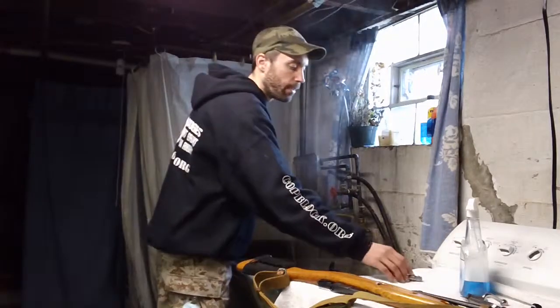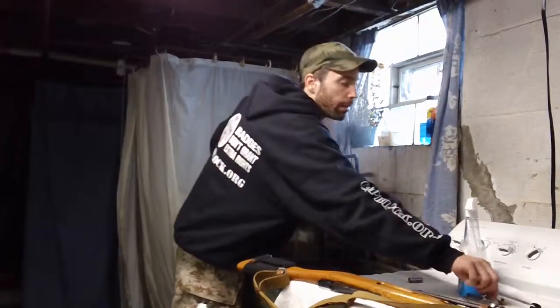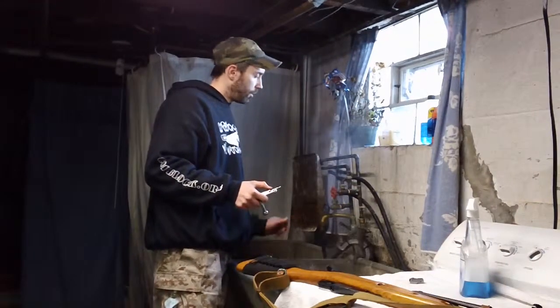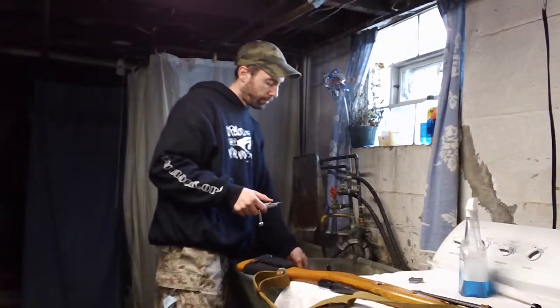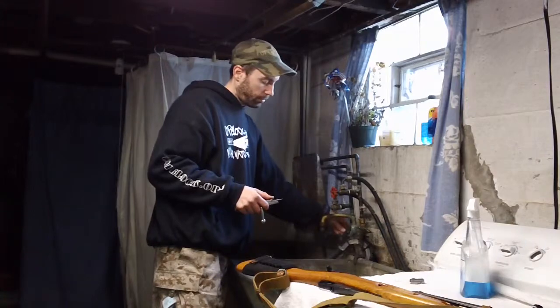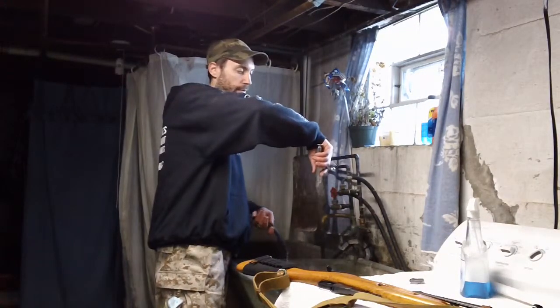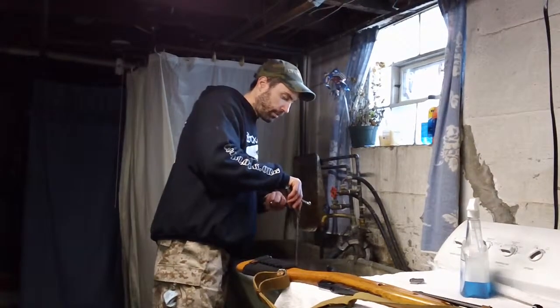Do that. Set it aside. Then take your main bolt part right here, as you see, and tap it a little bit with some hot water. You don't have to go overboard. Let me turn this thing down to teeny bits. Just hold it like this. You can still keep your firing pin in the rest of the bolt. Just put a little bit of hot water on it, just like that.